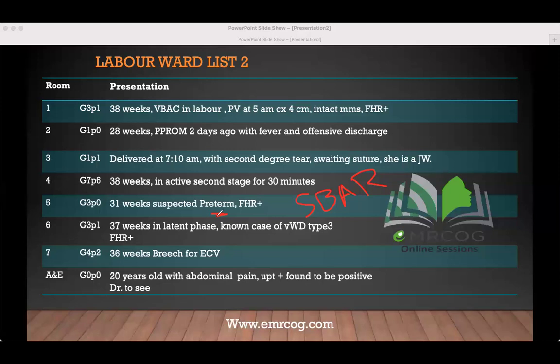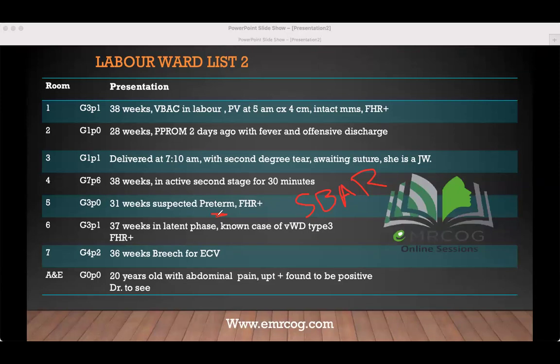Why? Because if it is suspected preterm, clinically you can rely on the clinical findings, and the test that you can do if you want to assess is the cervical length. A cervical length of 15 or less means that the patient is now in suspected preterm labor. If it is longer than 15, then she is not in preterm labor and you should consider other differential diagnoses.